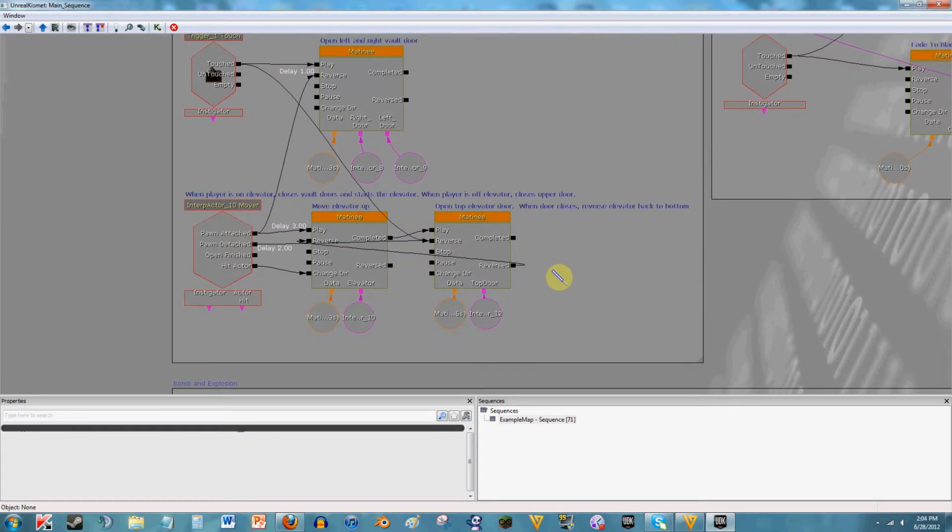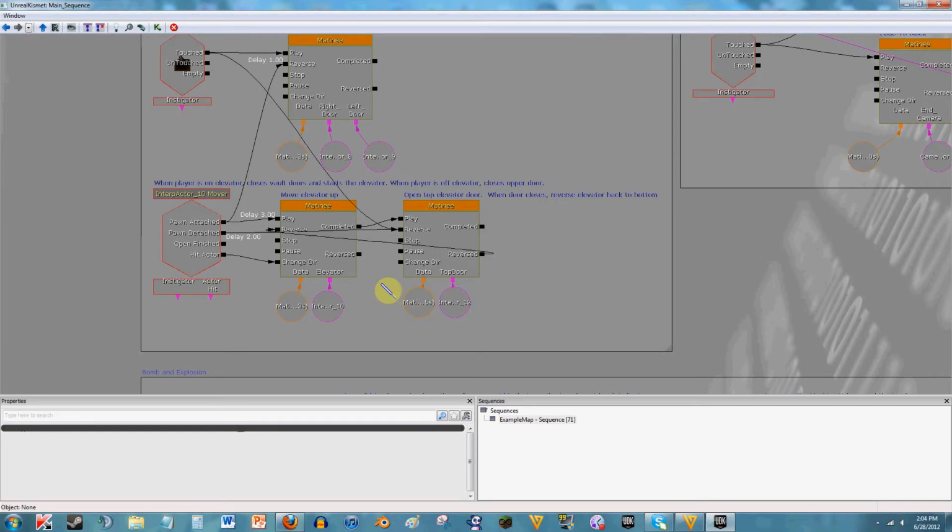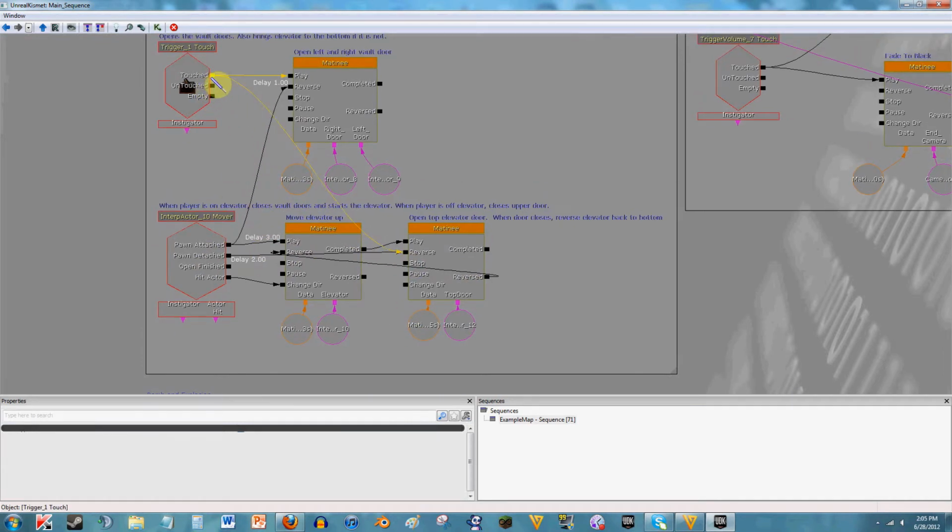Alright, and while that's pretty simple, you have a little debug feature, like I said, that links to here to reverse this in case you were to somehow jump out of the balcony up there and land down at the bottom.